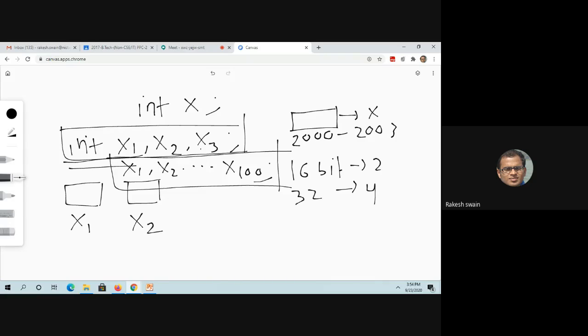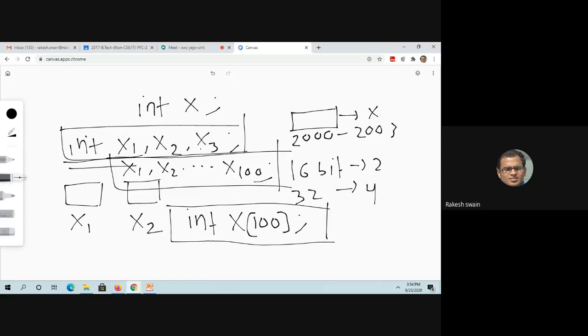It is a collection of data items of the same type. That means if you need 100 variables, instead of declaring integer x1, integer x2 up to integer x100, we directly declare integer x[100]. Now it is an array.